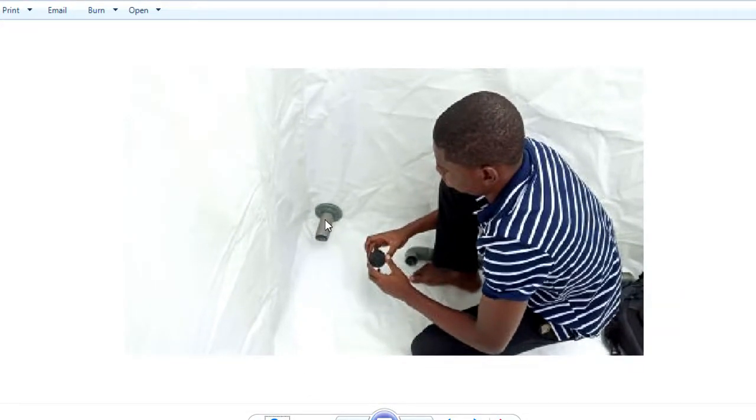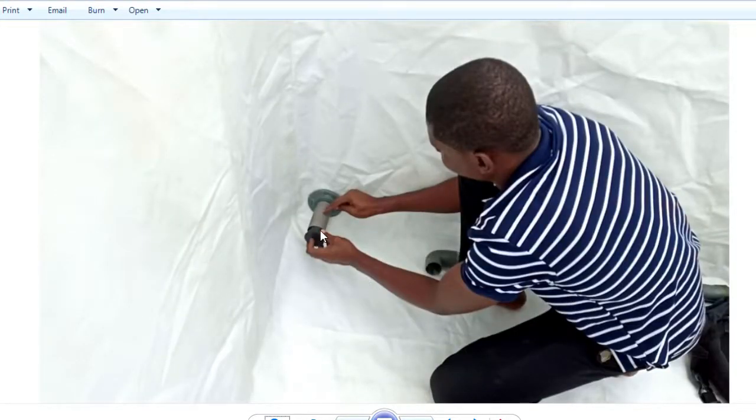Of course, this is just waste PVC, not pressure pipe. I'm going to use this cap to fit in here, and then I'll look for a way to make a lot of holes onto this pipe. I can use a very hot nail to do it, so that the holes will be very small for the fishes not to pass through, but big enough for water to sieve through. So that's exactly what I'm going to do. I use this cap to cover it and then I make holes.